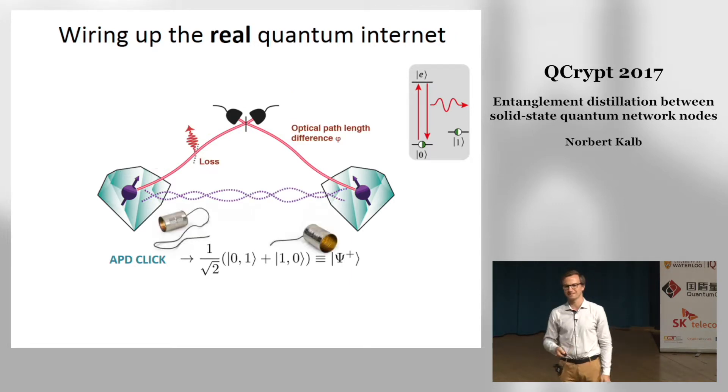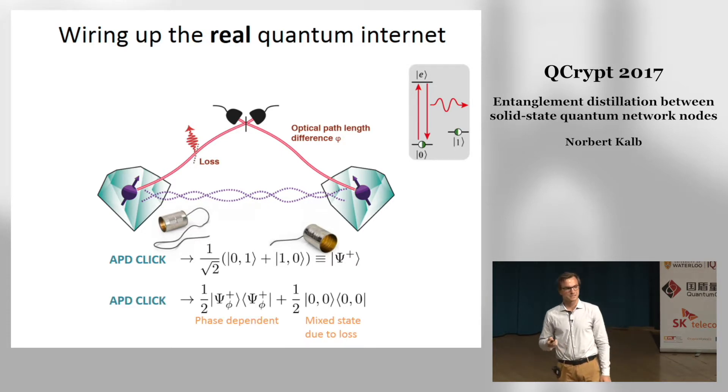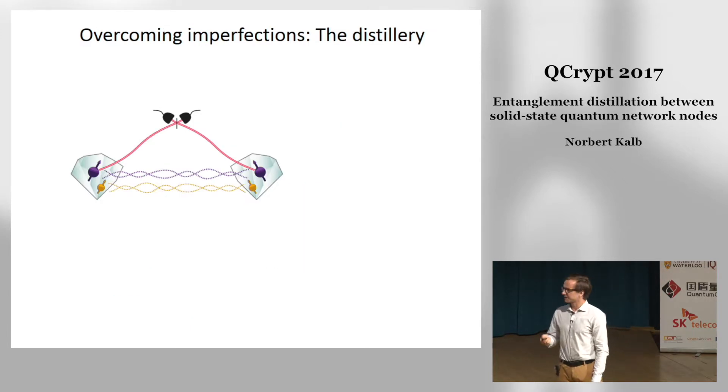Well that's not entirely true. In the real world there are a few losses. Our NV center emits into 4π and we can't pick up all the radiation, so we can't pick up all the photons being emitted. Additionally the optical path length—the distance between the NV center and the beam splitter—drifts over time due to acoustic vibrations. So really what we get if we detect a single photon is a mixed state that has an entangled state contribution with a phase in the subscript that is unknown due to these acoustic vibrations. Additionally, because of the losses we can't tell whether we had a single or a two photon event when we detect a single photon, because in the process one of the two photons might have gone lost and our two NV centers are in the bright state.